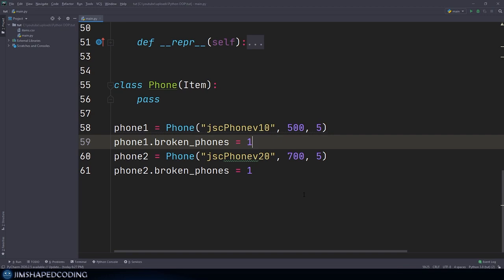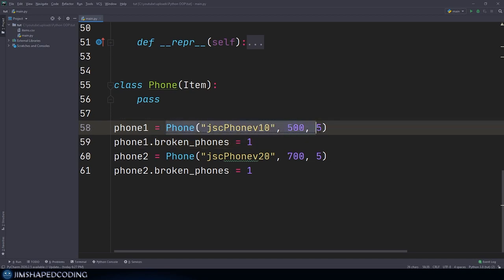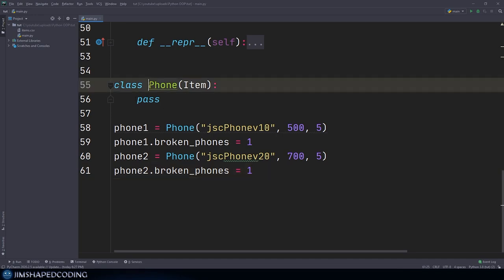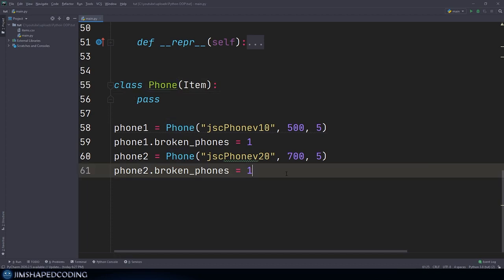Now, throughout this series, we learned that it is not a great idea to assign attributes manually once we create those instances. The better way is to create our constructor and pass the values immediately in the instance creation, exactly like here. So we're going to need to figure out how to do that, because creating the constructor inside this phone class is a little bit tricky.